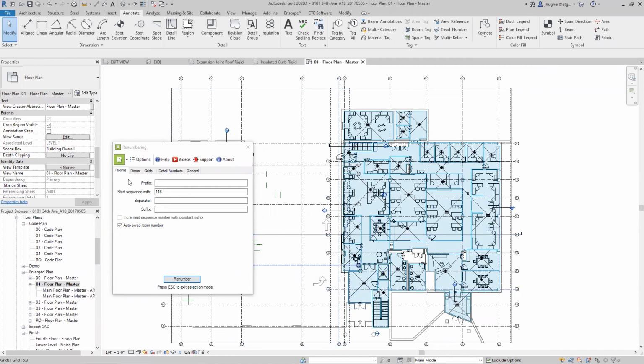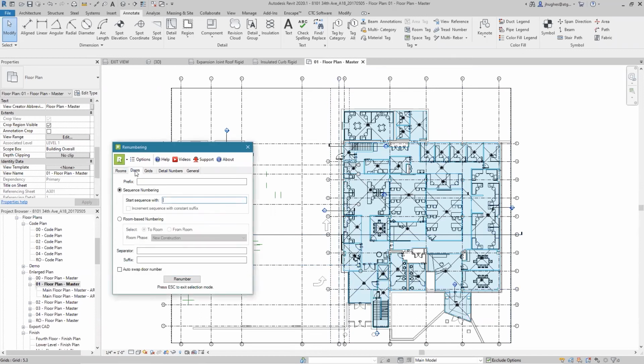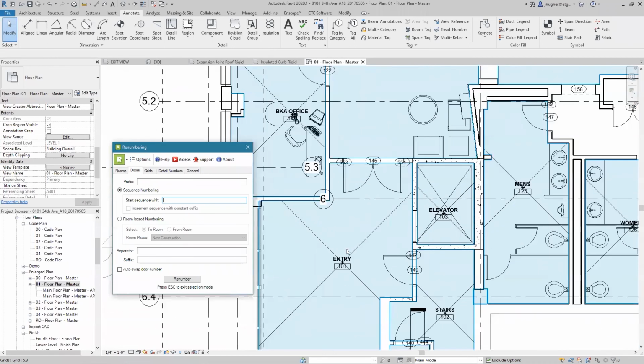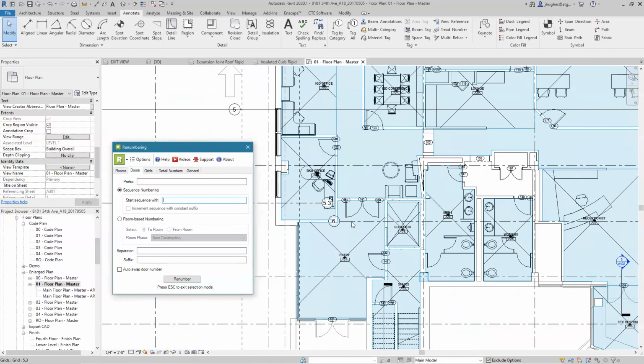Okay, so aside from rooms, let's jump to the next one, because rooms is a big deal, but doors, there's actually more doors than there are rooms on a typical floor plan. And so this one's actually even going to save you more time. The firms that I've worked for typically start door numbering at 101 and escalate up. About 75% of the firms that I talk to and ask about this, that's how they do it. And about 25% do room-based numbering.